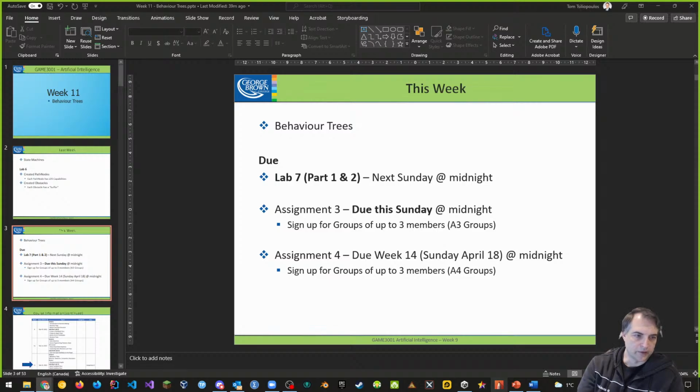Aiden says, do I need to join a group if I'm by myself? Yes. You need to have a group of 1 minimum if you're doing it by yourself. I also have a thing from David saying still looking for a group. Okay, David, no problem. Worst case scenario, join a group of 1. That would be very bad at this point since we're sitting at week 10 and this is when it's due, but it is what it is.